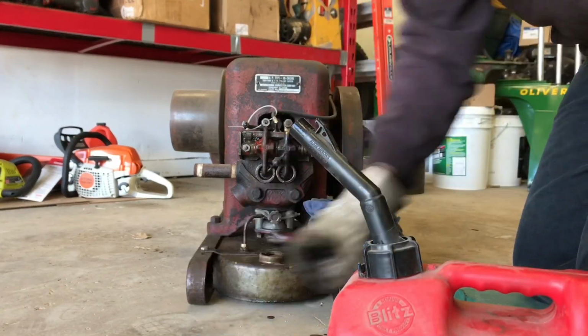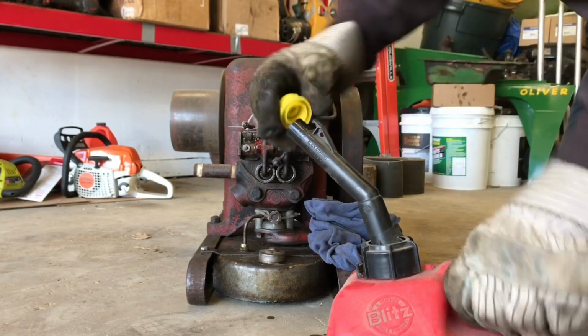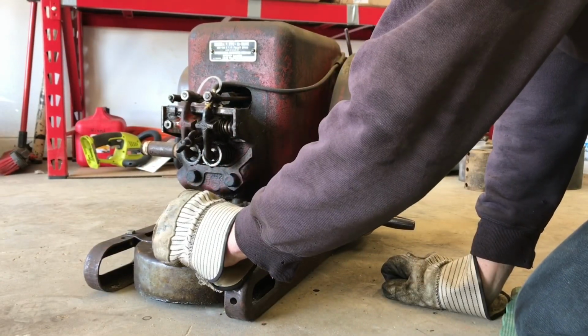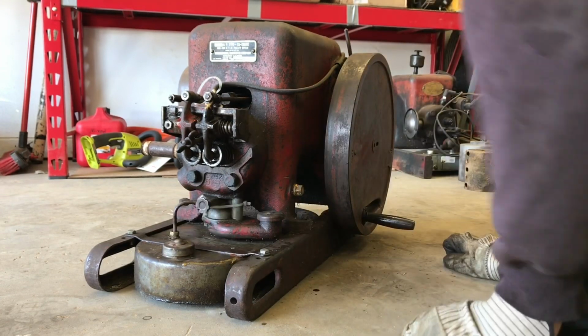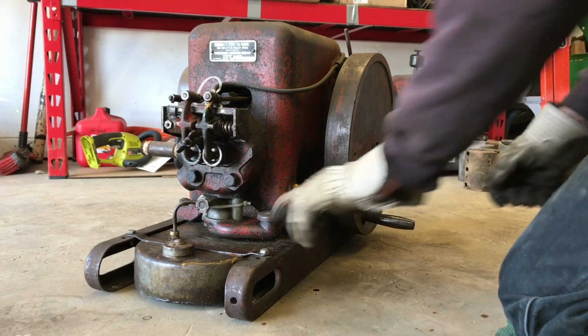Enough. We'll run it long enough to do an oil change. I don't think it's had an oil change in 20 years. I'm going to start with about one turn out. We're going to choke it.